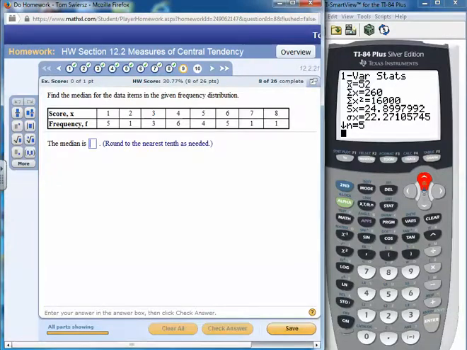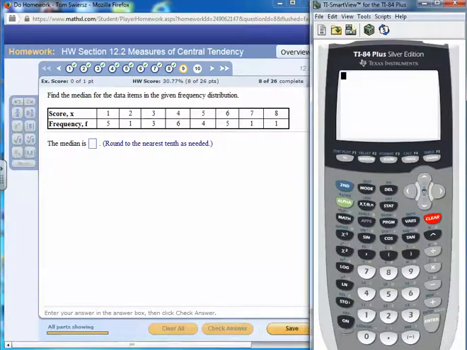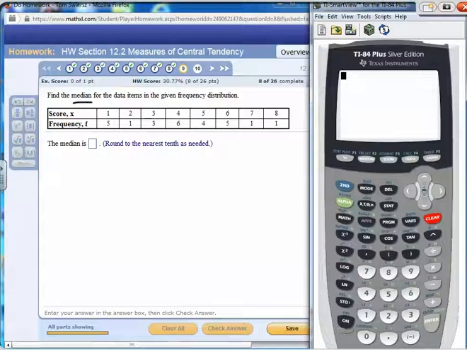Now, here's where we save time using the calculator. In number 9, to do it pencil and paper, let me show you what you'd have to do. You'd have to find the median here. You have to find out how many values there are altogether. So we would just write them out. There are 5 ones. There are 2 twos, because the frequency is 2.